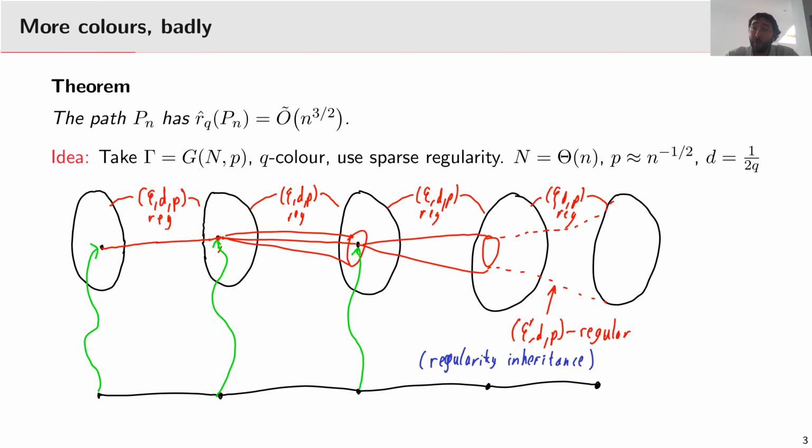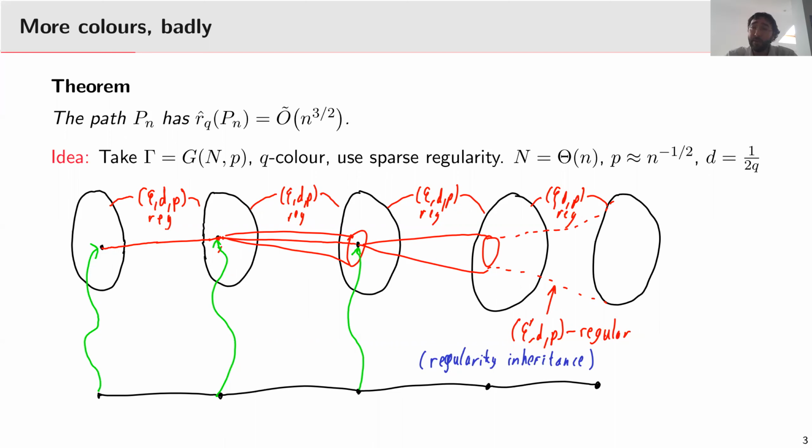This probably looks very familiar if you've used regularity at all. The difference to the usual regularity is that because this is a sparse graph, this set over here on the left side is a very tiny set. We can't just say automatically as a property of regularity that this pair will be regular. We have to ask for that property to hold, which means we need to impose some condition on gamma that says for most choices of a vertex here, this neighborhood will give us a regular pair. This property is called regularity inheritance.